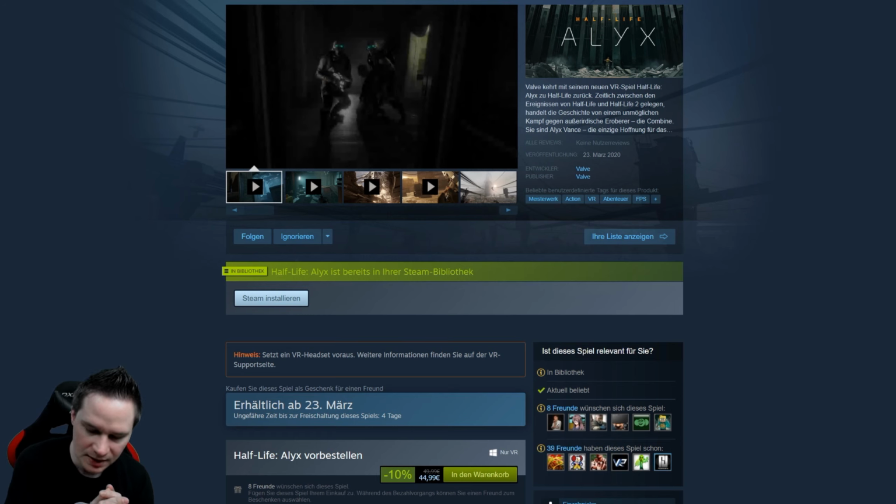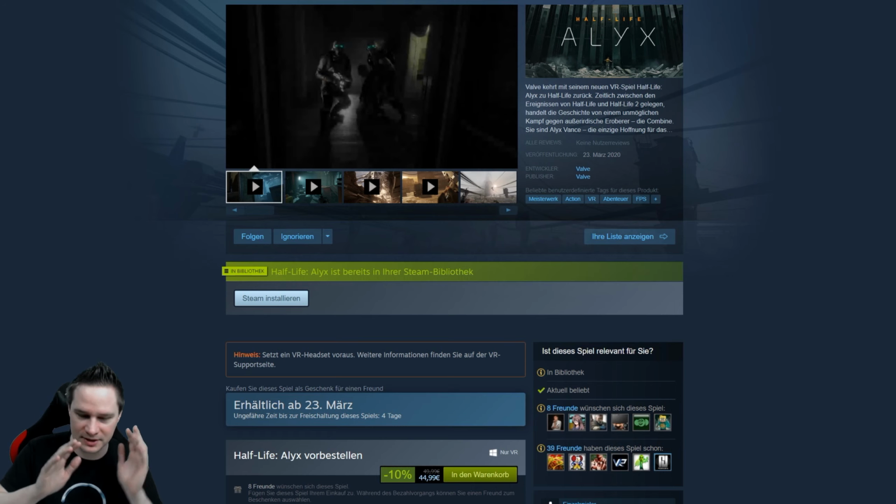That's true, but if you have the Vive controllers and you cannot afford the Index controllers or they are not available or whatever, it's fine. You can play Half-Life Alyx with the Vive controllers. It works. You can play it very good. It's not the best experience. It's not a 100% good or immersion, but you can play it. That's what I wanted to tell you.